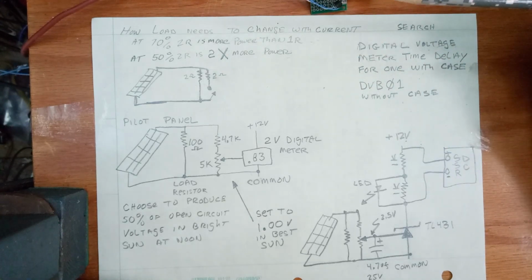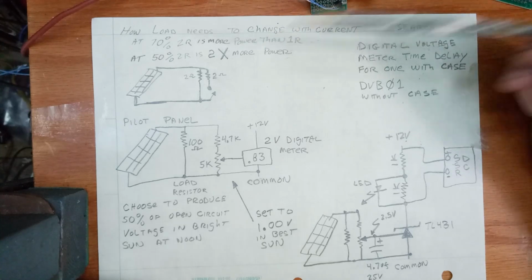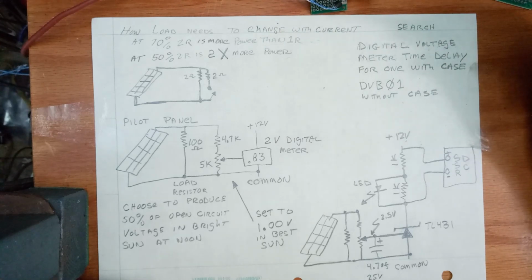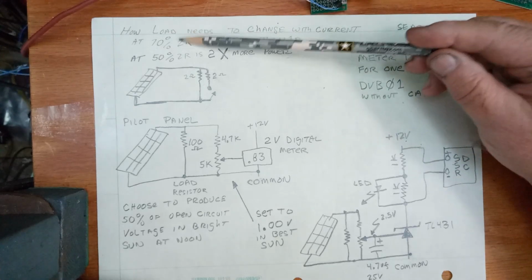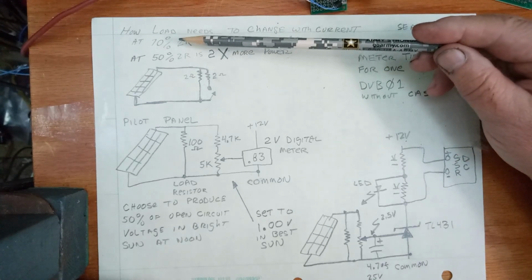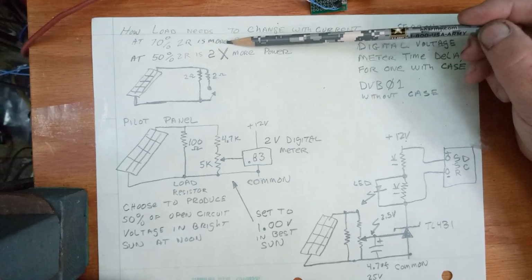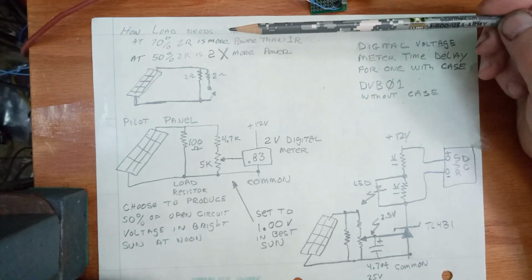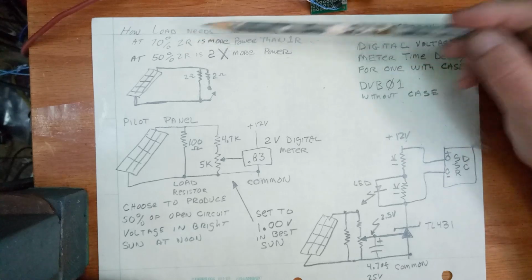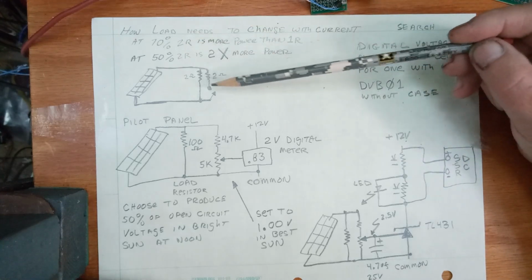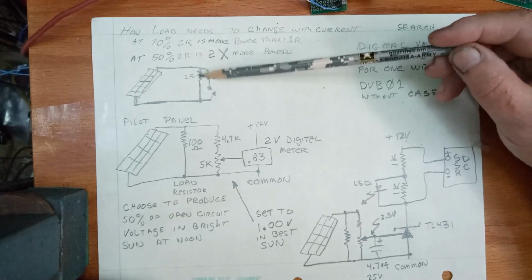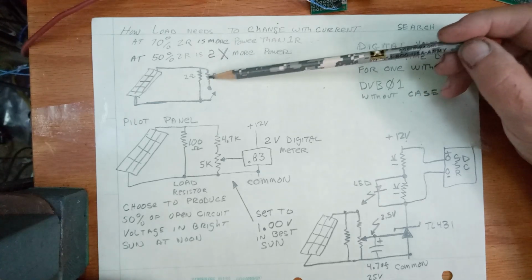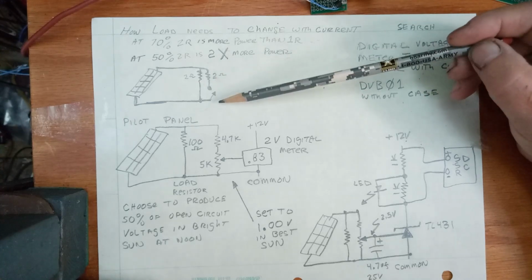And why is this important? Well, you just saw that my power is at 75% right now. When you reach about 70% of the power of the panel, so if you have a 10-amp panel and it's producing 7 amps, you can actually produce more power with just one of the resistors rather than two of them in parallel. So it would be nice to be able to switch that.